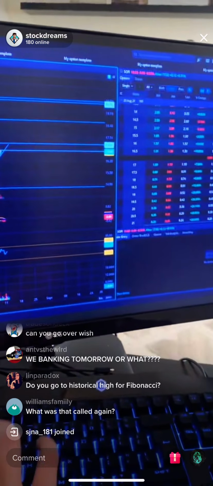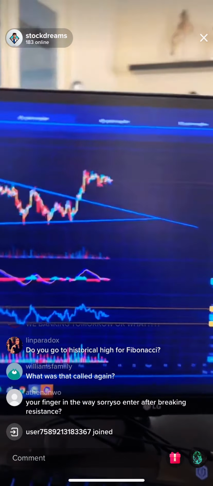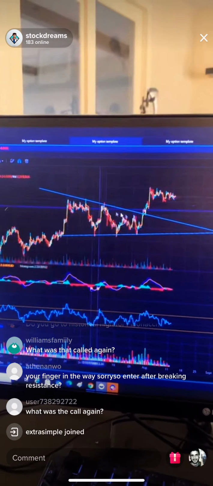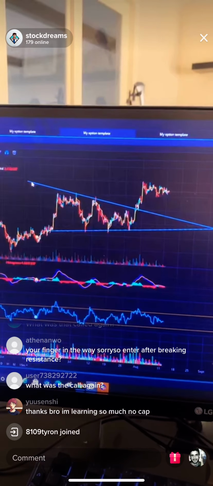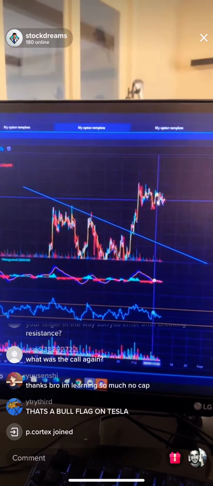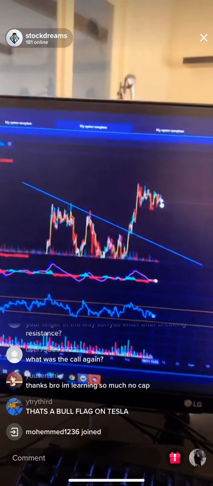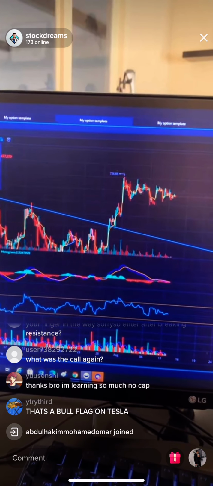Also, I want to check out Tesla, because Tesla needs to make a move very, very soon. So what happened with Tesla? Look, it broke out of its... God, I just blanked right now. It basically just broke out of its pennant, a bullish pennant breakout. What is it doing now? Guess what? It's forming another pennant. And what does that tell me? It looks to break out to the upside again. Let me show you guys.